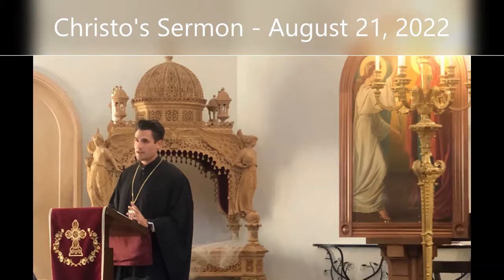However, they cannot do so, and they ask Jesus why this is. It says, the disciples came to Jesus privately and said, "Why could we not cast the demon out?" He said to them, "Because of your little faith. For truly I say to you, if you have faith as a grain of mustard seed, you will say to this mountain, 'Move hence to yonder place,' and it will move, and nothing will be impossible to you."